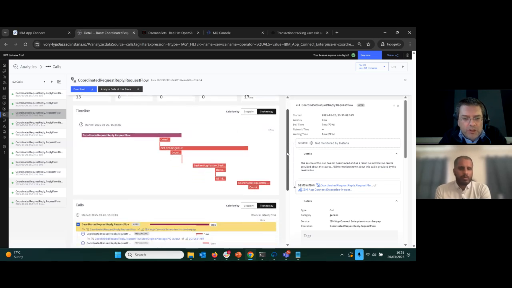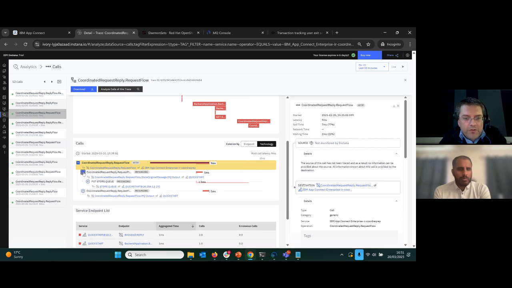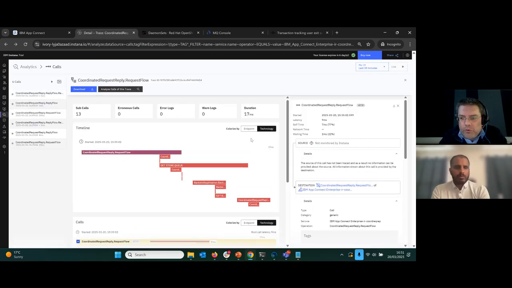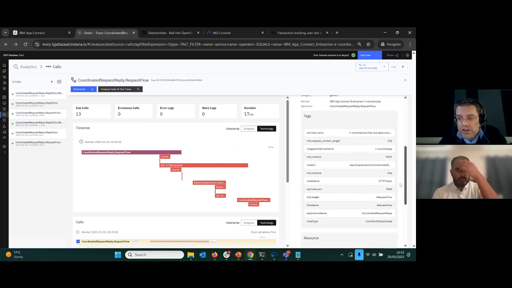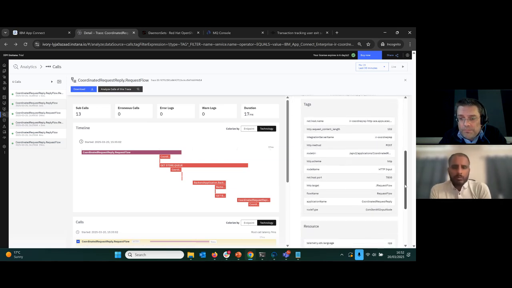And if we scroll down, we can see what each one of those hops was. We can actually drill into it and expand these different items. And for any individual item, we can then go and look at that data and dig into it in more detail. So if I just go back here for a moment before we go back to the other chart and scroll down the right-hand side, you can see examples of all of the tags that are coming with this data as it passes through.